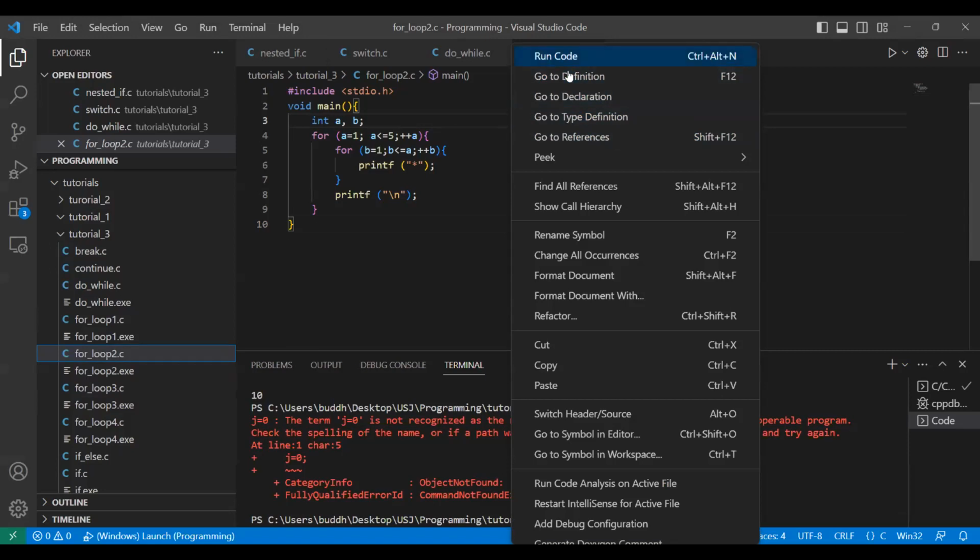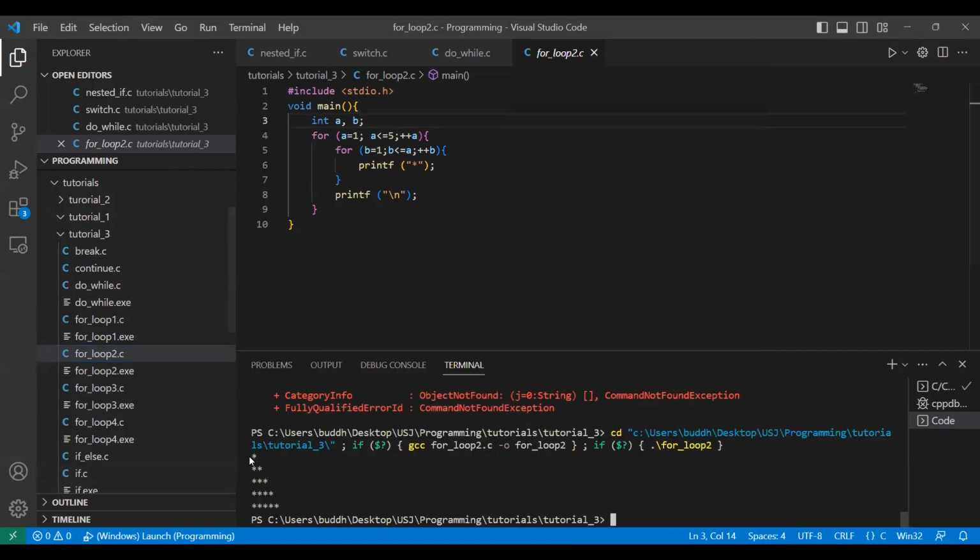This one, right? This is the same star pattern. So what is happening here? There are nested for loops. In the first for loop, A is initialized to 1, and we check whether A is less than or equal to 5, and A is going to increment.